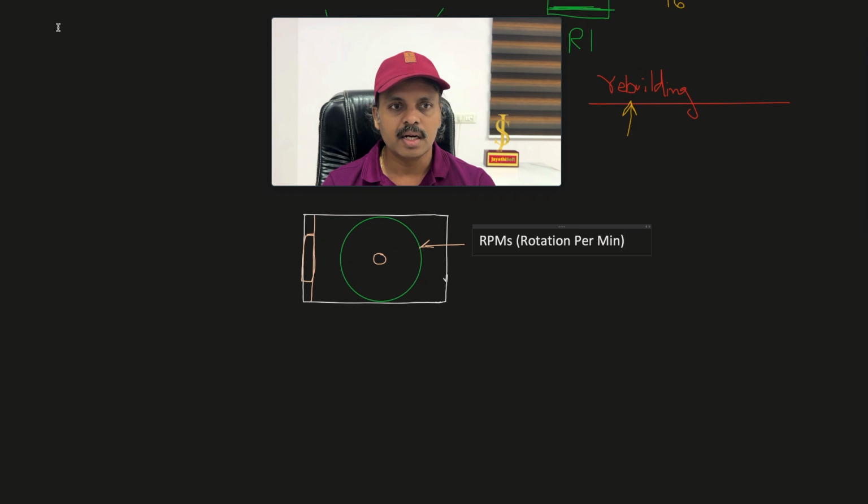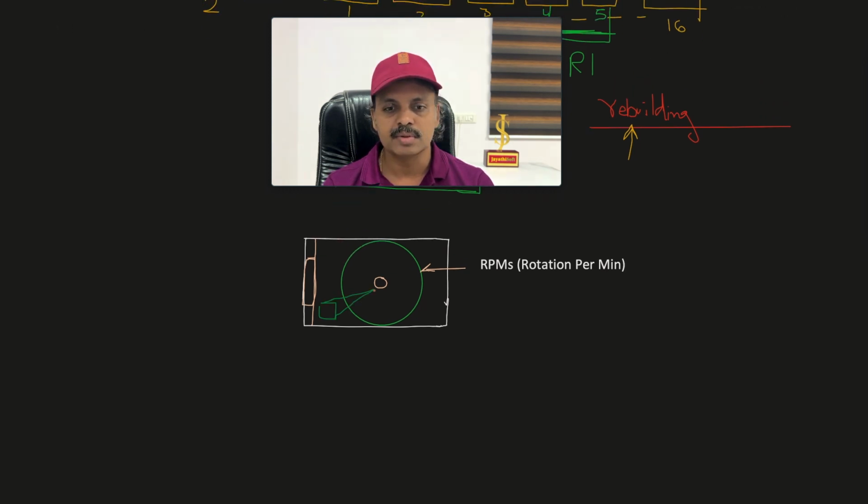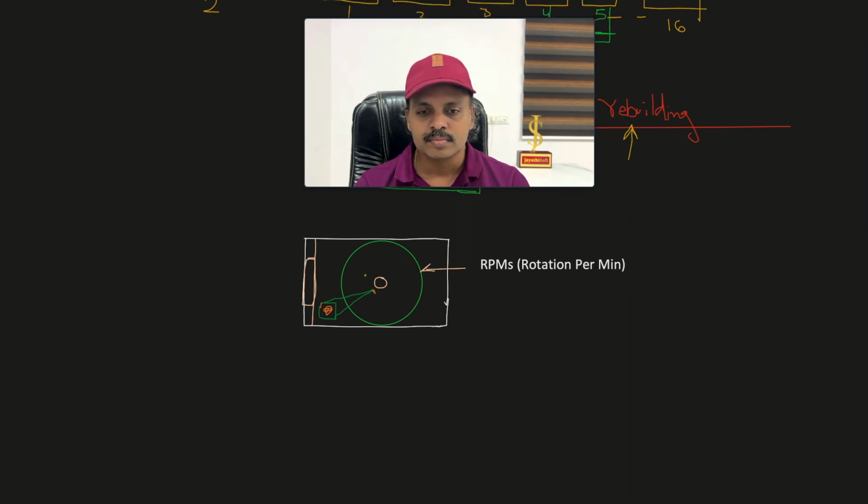Okay, and in the hard disk there will be one more important component called the head. A sharp needle kind of thing will be there at the end, right? And this will be rotating at high speeds, and it can also move from here to here like this. The head uses electromagnetic signals to write to the disk and read from the disk. On the disk there will be sectors and cylinders.